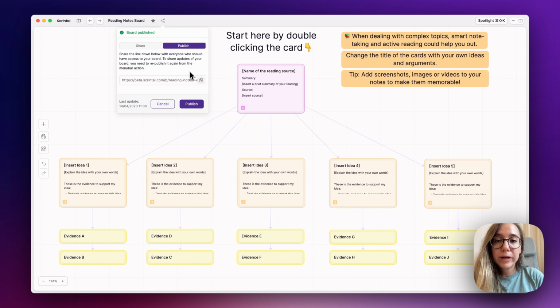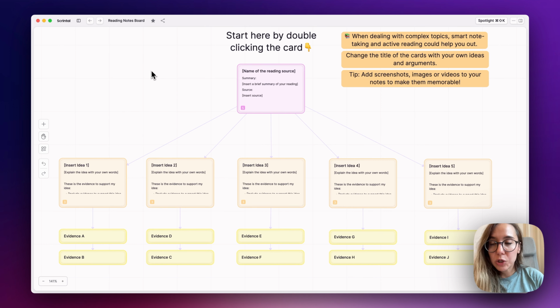You can share that URL with anyone who is not a Scrintal user, and they will be seeing the board in a read-only mode. You can make any changes in this board and simply publish again so that the information in the URL is updated. The link does not change, just the look of the board changes.